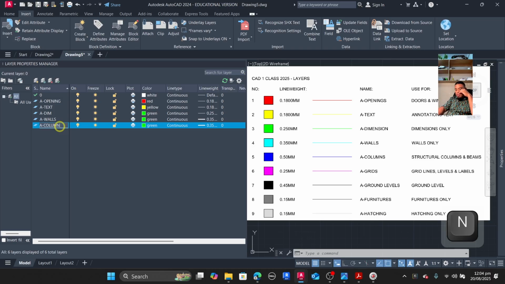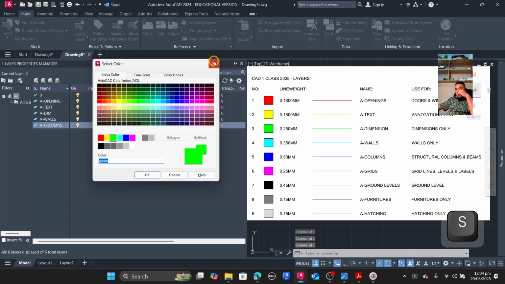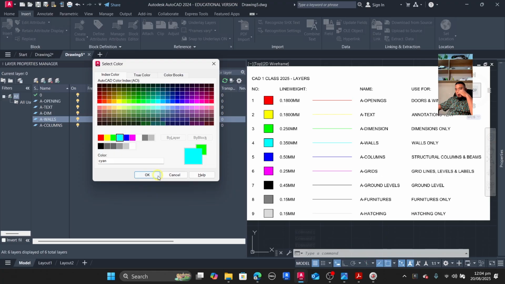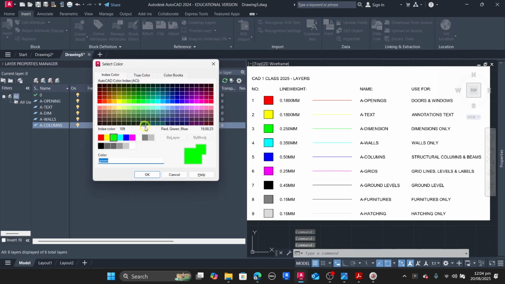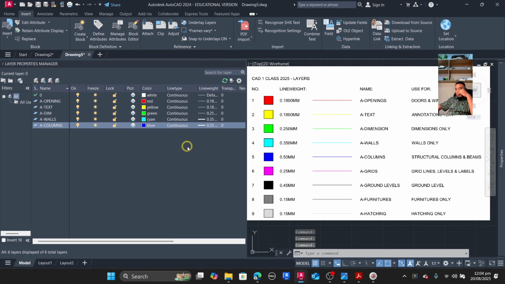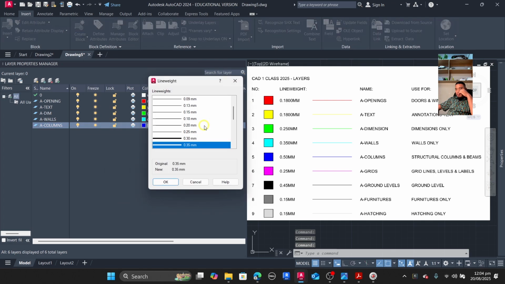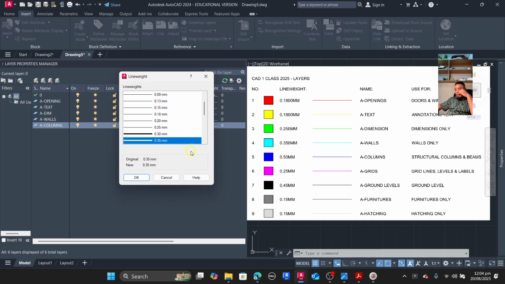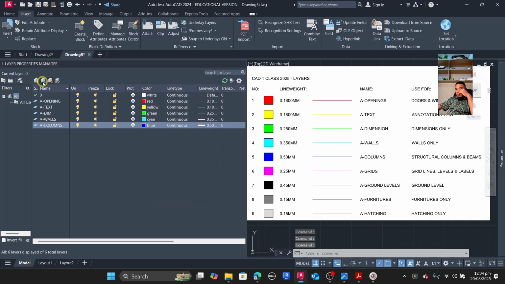Change the color. I'll even change the color for walls. Color for walls will be number 4. This color here is number 5. Line weight for number 5 is 0.5. Okay, awesome.